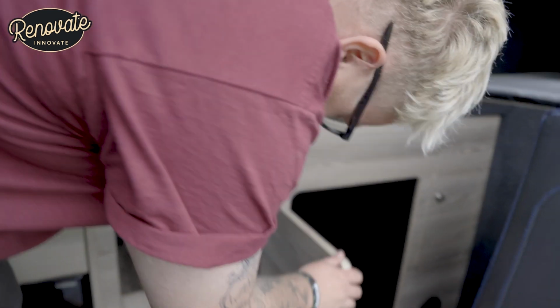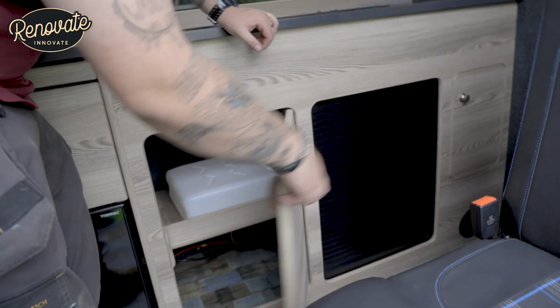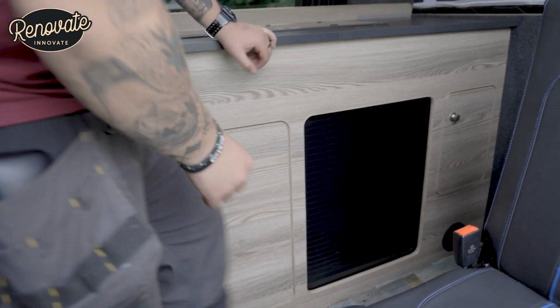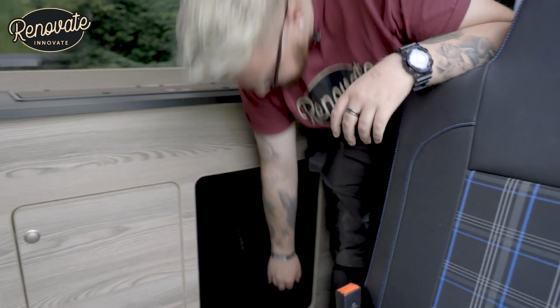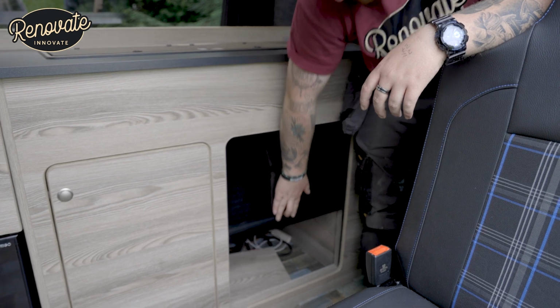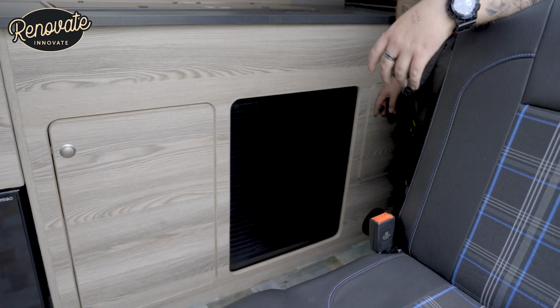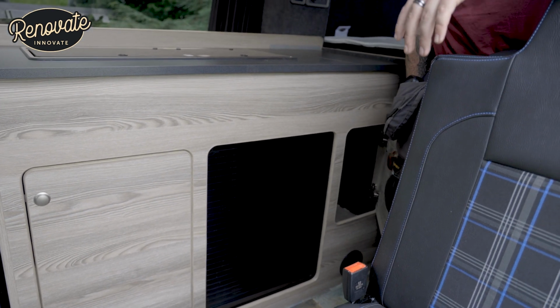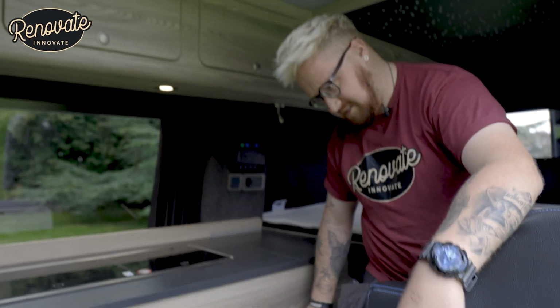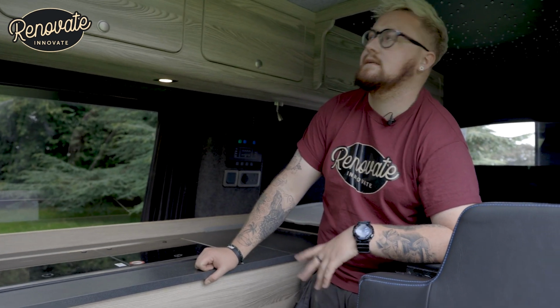So underneath here we've got a little bit more storage. You'll also have your wastewater under this side, which you can't see. Obviously we've not plumbed those in, but yeah, wastewater under there. A little bit more storage in this barn. Diesel heater for them cold winter nights if you want to be out and about in winter.